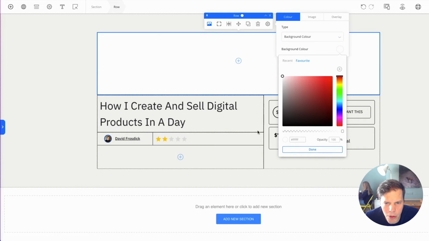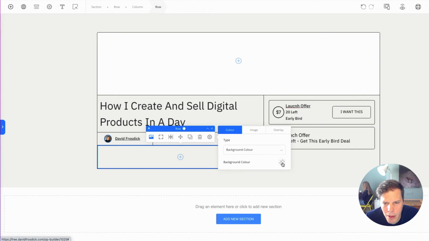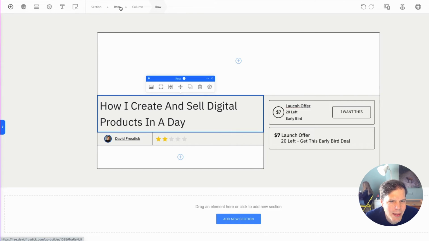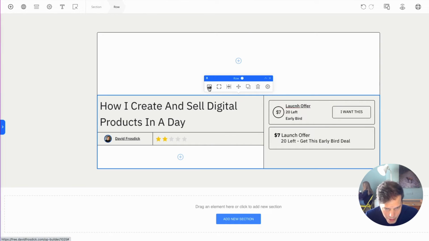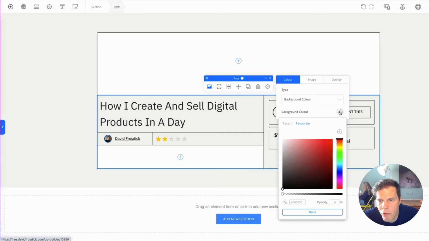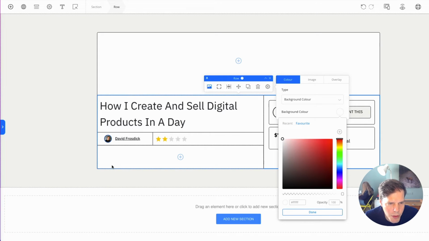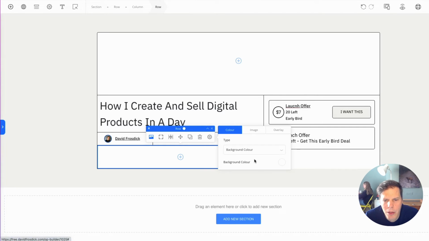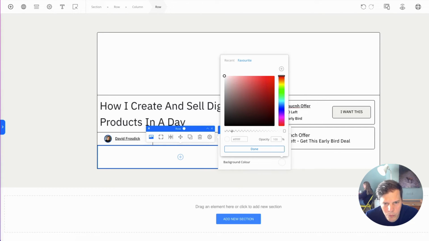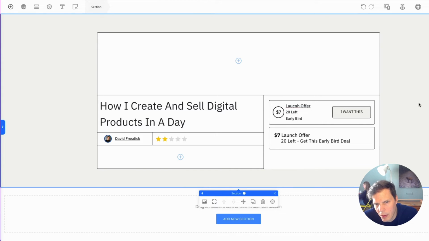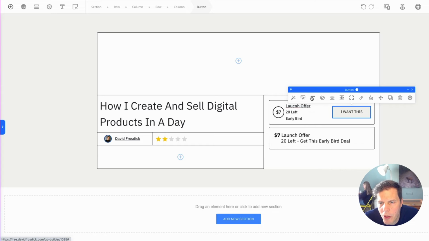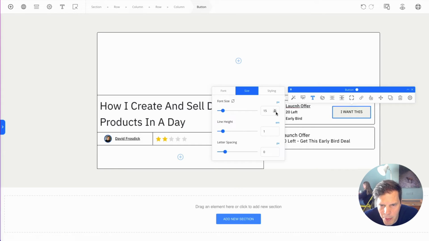I have to do that with all of them. Do it to this one here actually. So try and pick the overall row to do that rather than having to do each of them like I just done. Okay, so we're pretty good. We've got a button and we've got a row that do the same thing. I'm going to style up a bit more.